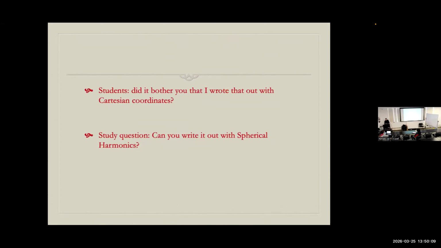You can do this with all the Hamiltonian pieces. I picked an easy case and went back to the Cartesian expression to do it. Here's a question: would you like at this stage to have instead done it with spherical harmonics, which would have made you more comfortable? You could redo what I just did with spherical harmonics as a study example for your exam. Part of the reason I did it this way is that it's an easy case, so you can do it either way.